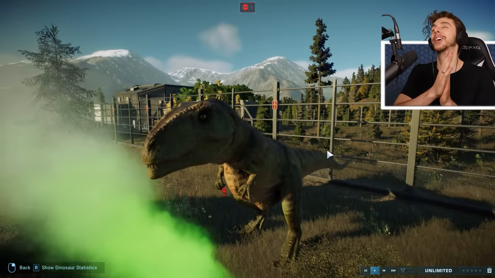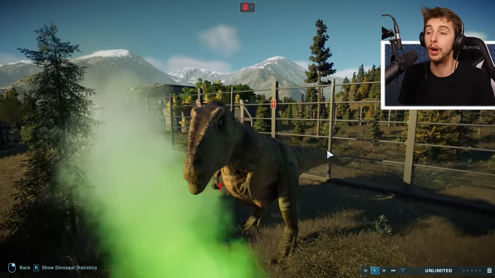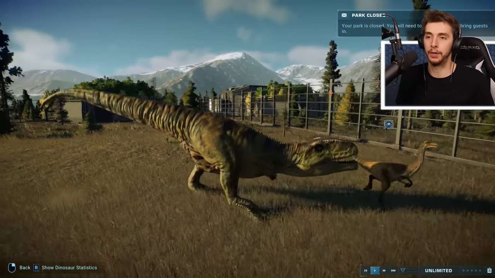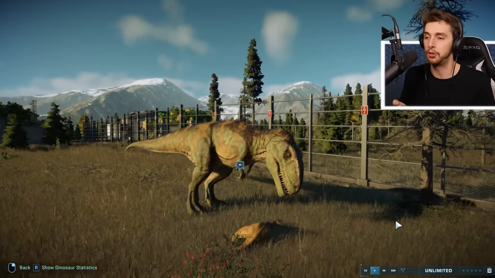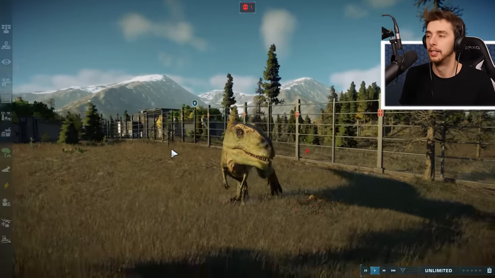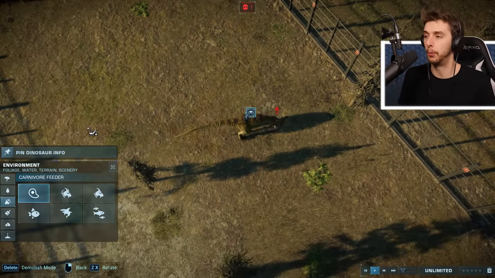Could you imagine if Jurassic World Evolution 2 had animation like that, literally ripping heads off dinosaurs? Oh, that'd be so good. All right, is it gonna go for the jump? And it does. Okay, yeah. So you've got types of animation. You've got like the Struthiomimus animation. You've got the Hadrosaur kill animation. Okay, right. We've nipped that in the bud. We know how that works.